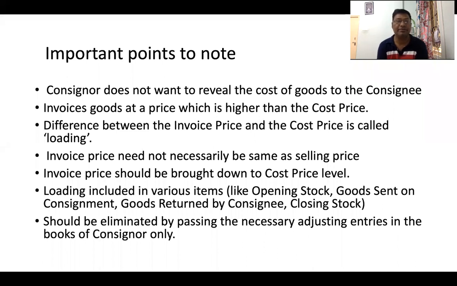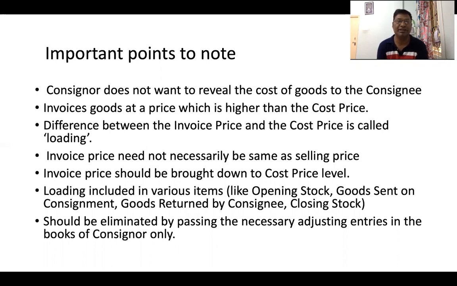Okay. Now the consigner, if he reveals the cost price of the goods, the consignee comes to know the profit made by the consigner, the percentage of the profit, and the volume of the profit. And he may feel jealous about it. And if the consigner considers it to be confidential and doesn't want to reveal the cost of the goods sent on consignment to the consignee, because at a later stage he may demand a higher commission, then to avoid that, he may not reveal the cost of the goods.